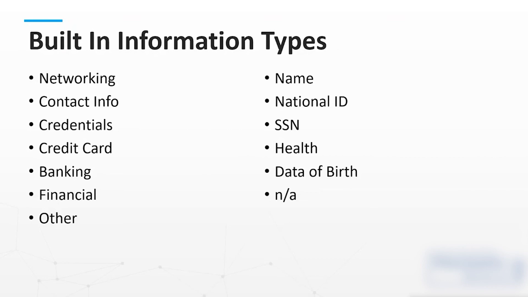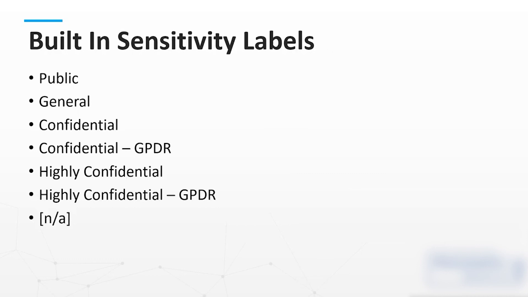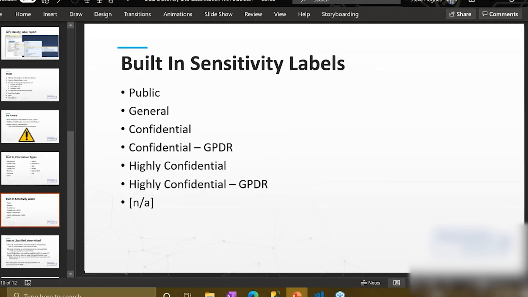Here are the built-in information types: networking (IP addresses), national ID, social security number, credit card, and more. The sensitivity labels form a smaller list indicating what you can do with the data. If you already have data classification sensitivity labels and information types in your organization, the next part is really important to do before you run the classify data tool - it is possible to update the data classification policy to get the results you need in your environment.